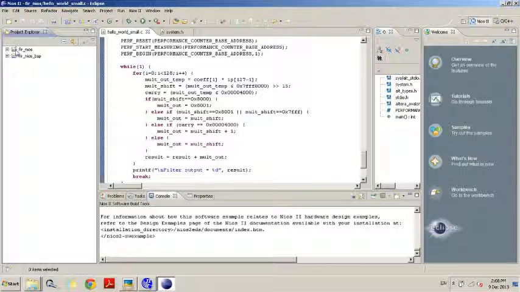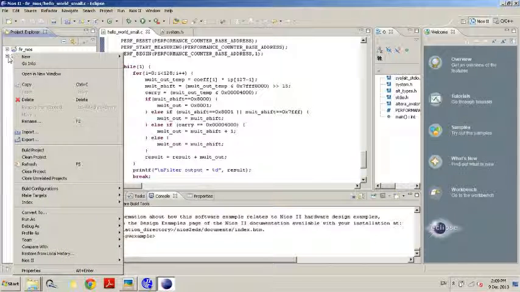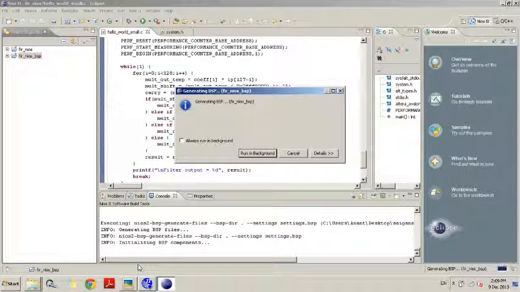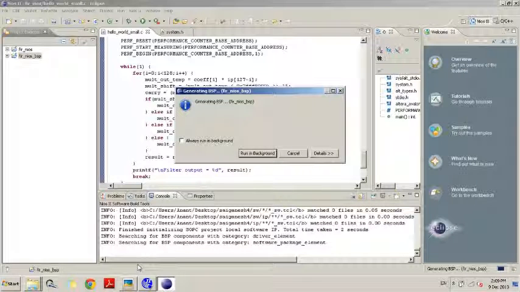Once you do all this, you have to save the file, clean the project, build the project, and run it on your hardware. Since the code is already present inside the Nios II, for the Altera DE1 board, I'll have to refresh it. The way to refresh it is to click the BSP folder, go to Nios II, Generate BSP. This would generate the BSP for this specific project.